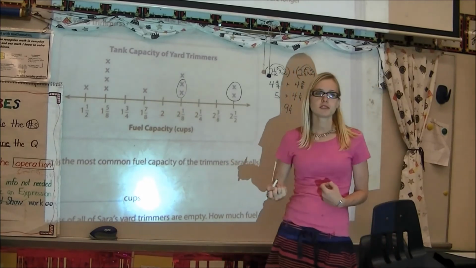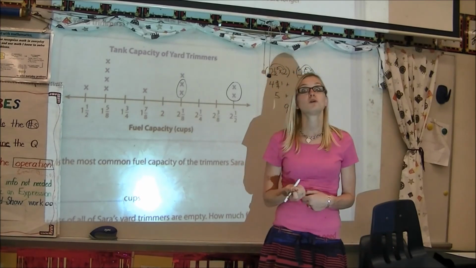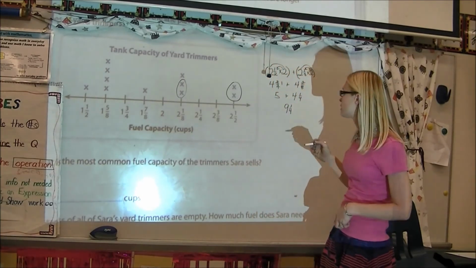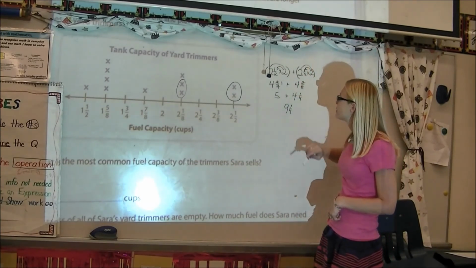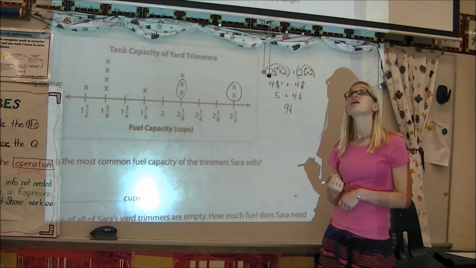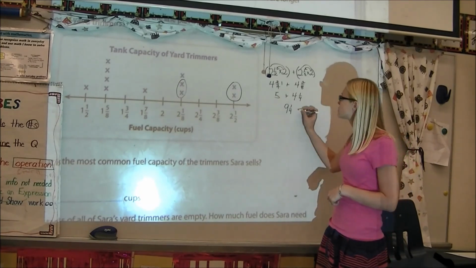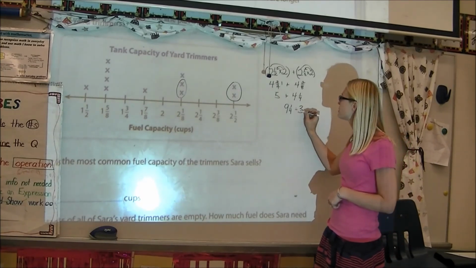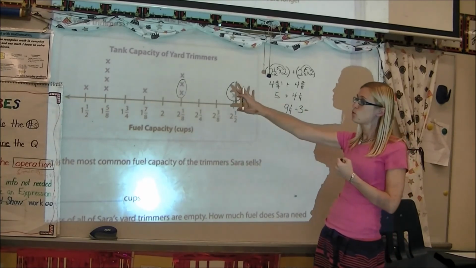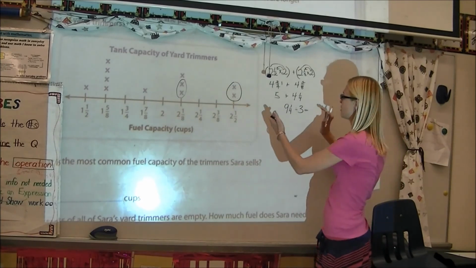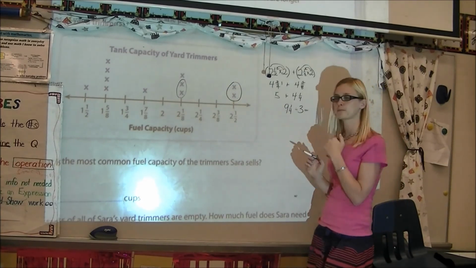So comes the question. Let's assume that she wants to redistribute that gasoline equally among 3 tanks. So I took my 4 heaviest, but now I'm actually going to divide it by 3 tanks. So it's going to be the same kind of a concept. I'm going to divide by 3 though. She wants to redistribute equally among 3. She takes her 4 greatest and redistributes it equally among 3, so dividing by 3.